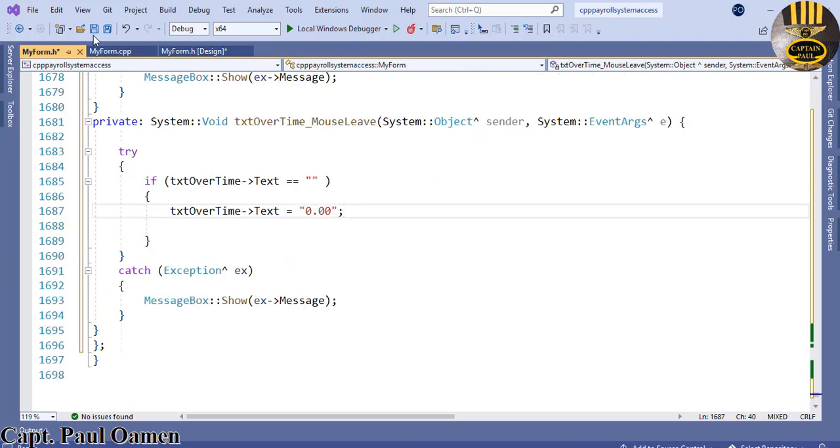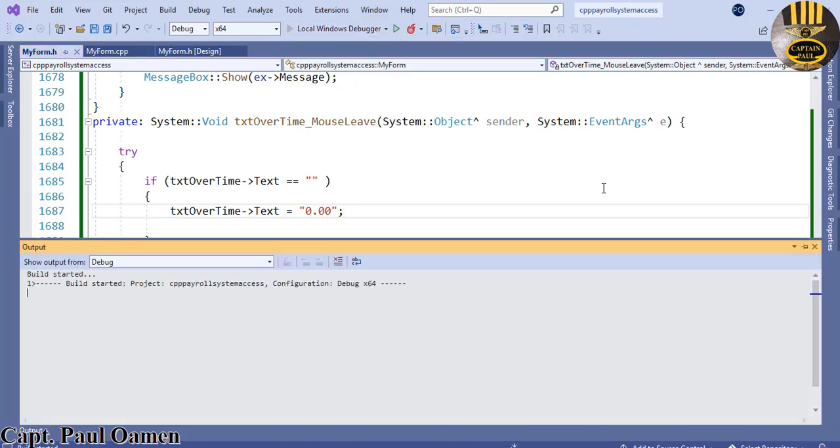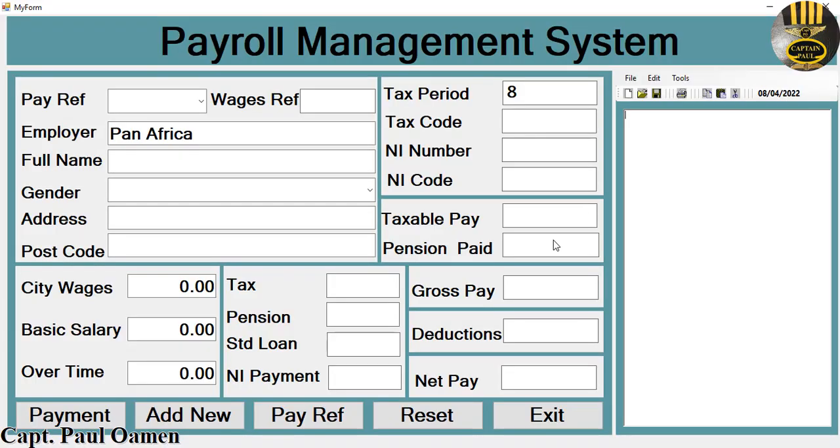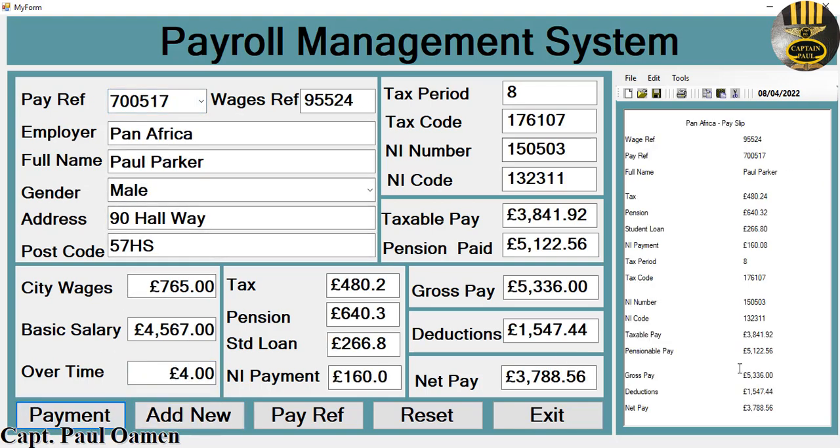I'm going to save that. Let's run it and see. Click on run. There guys. Now mouse enter, mouse leaves, mouse enter, mouse leave, mouse enter, mouse leave. That is good. So we can enter value in there. There we go. Run. Okay, now click on that. That is good. Alright, seems everything is done now.